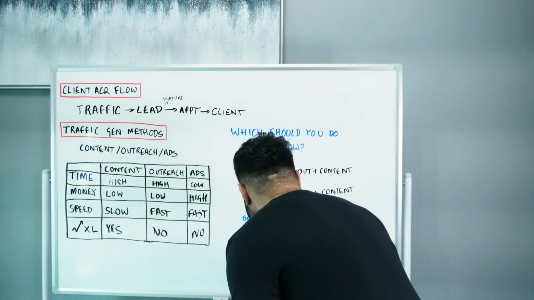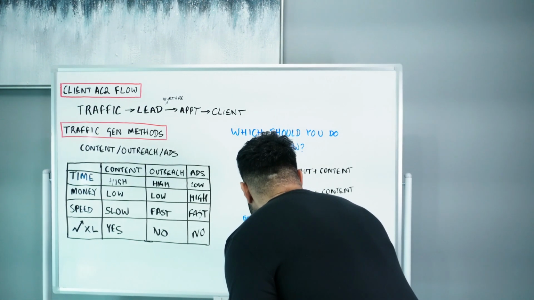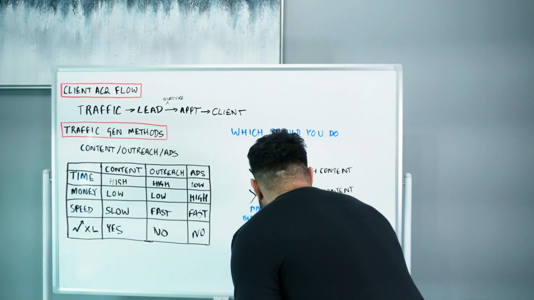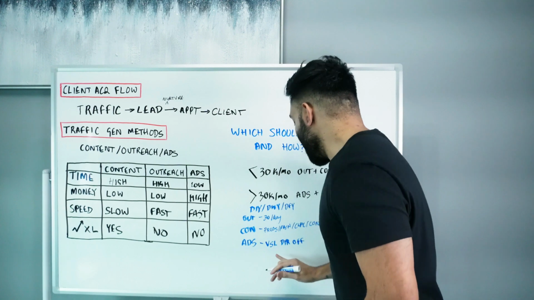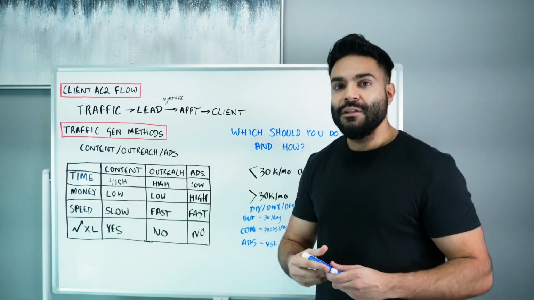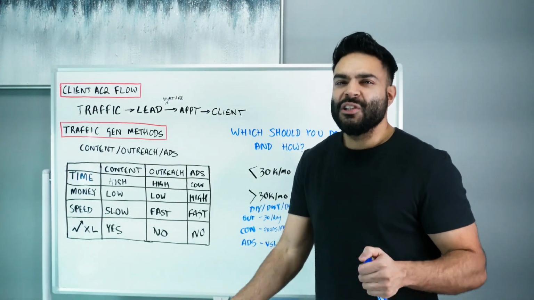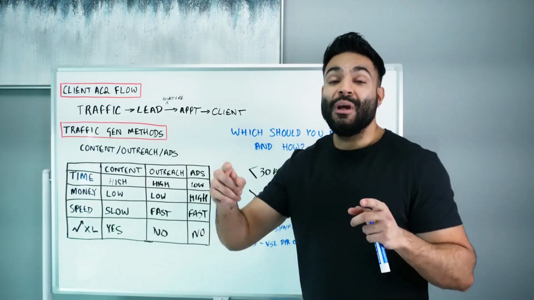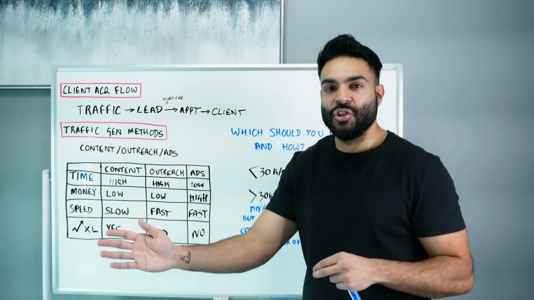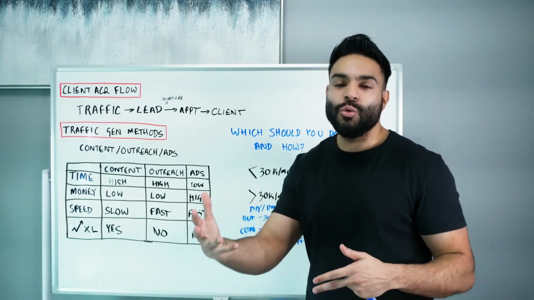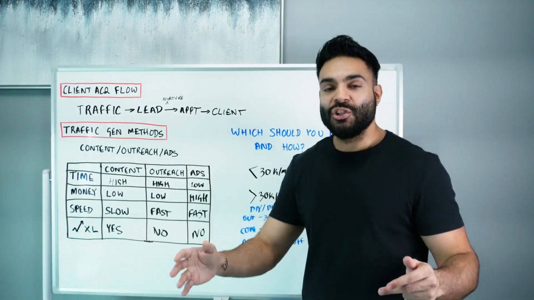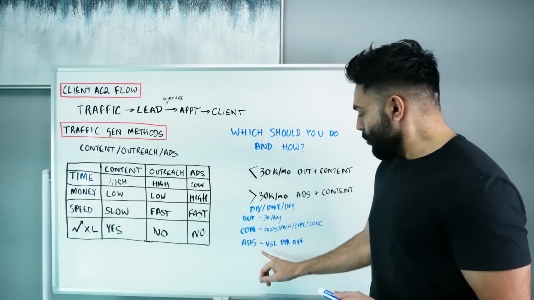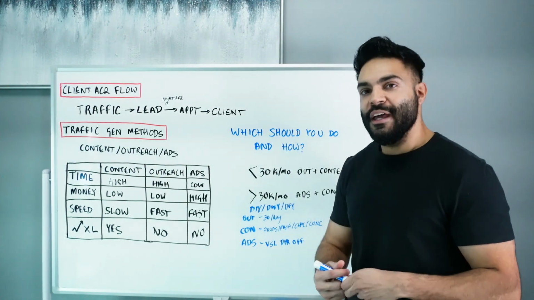Now here's the thing. Running to a VSL, like a direct offer, is going to do a couple of things. It's going to allow those people who are ready to book in right away, because if you remove them from the offer process, you have to get them to jump through more hoops. They may not open emails, they may ignore text messages. You want to try and get them there as quickly as possible in the shortest time. It's going to get you the best ROI.